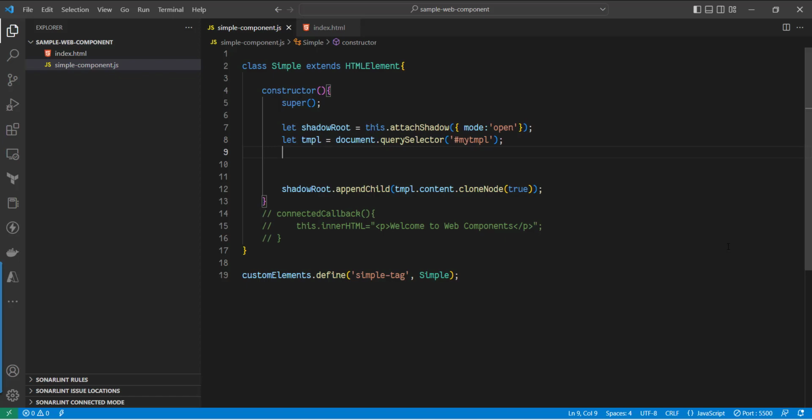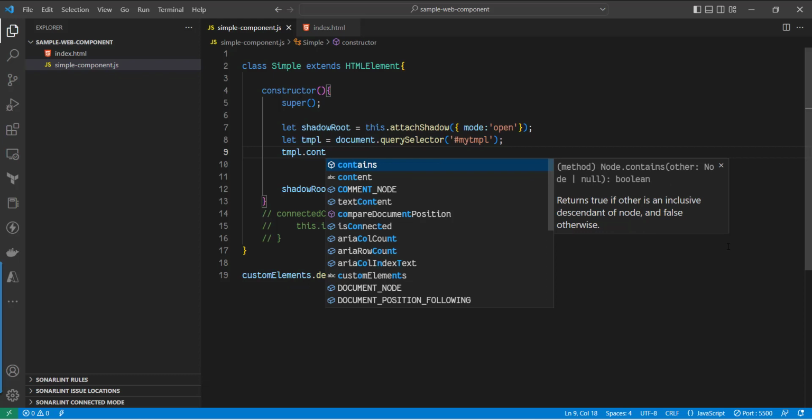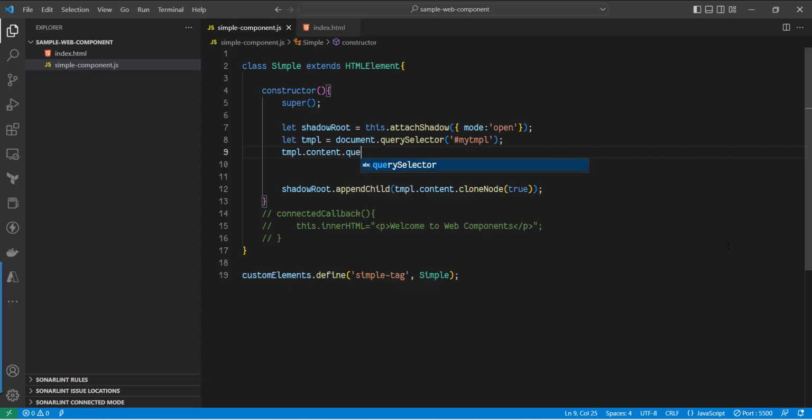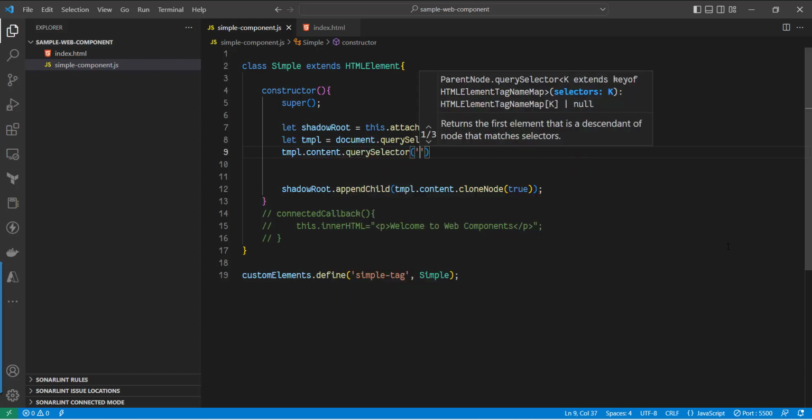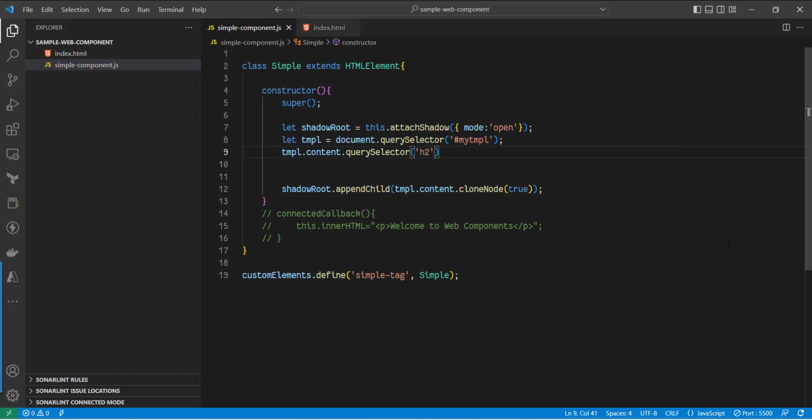Now I need to set the header of the template. So for that, I can say template dot content dot query selector, and I have an H2 element inside it. So I'm going to set the inner HTML of that H2 element, which I can say welcome to components.